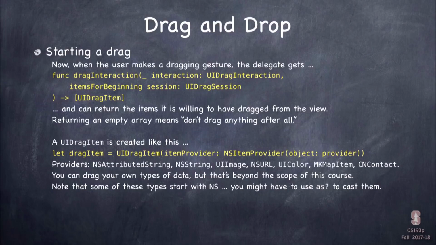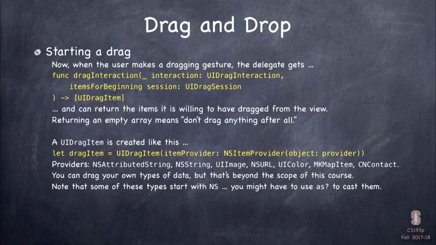And you might ask, well, how come the drag item just doesn't have the data, the thing you want to drag? The reason is it might be expensive for you to create that data. Maybe it's an image or something you have to load up for some reason or do something else. So drag and drop is completely asynchronous. You start that drag and it's really lightweight, and it's dragging around and almost nothing is happening as this happens.